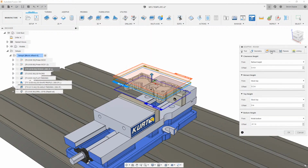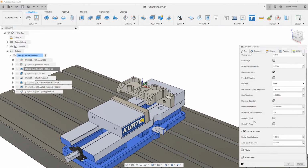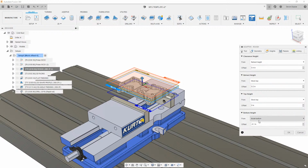Now really what I've done in here, just in my heights, I told my adaptive to cut below the model by 100 thousandths. And then obviously we're leaving material on here. And this is normally what you would do. But the reason I didn't choose a surface or any of these other selections in here is because when I change these parts or drop these in there, I really don't want to make any selections, right? So I've captured all my intentions using the workflow inside of Fusion to do this.